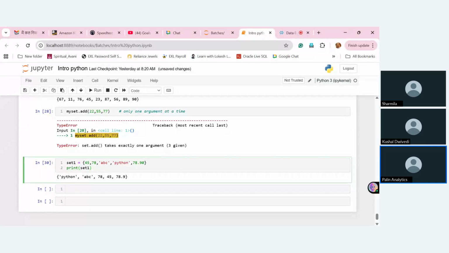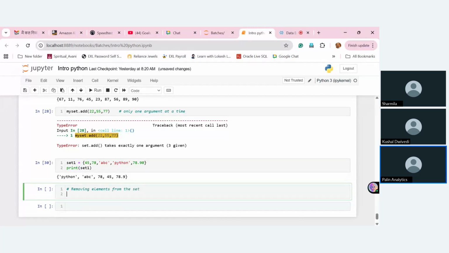Now removing the values, removing elements from the set. To remove an element from the set, simply we use the remove function. First one is the remove function.